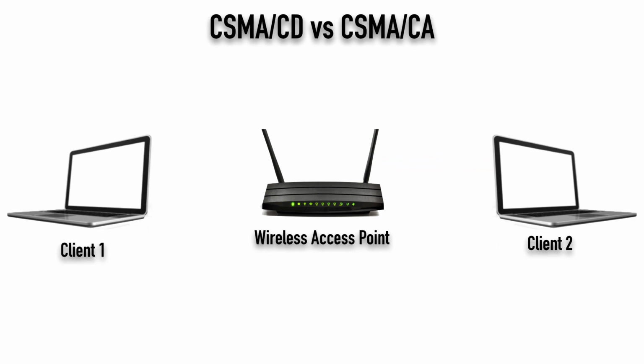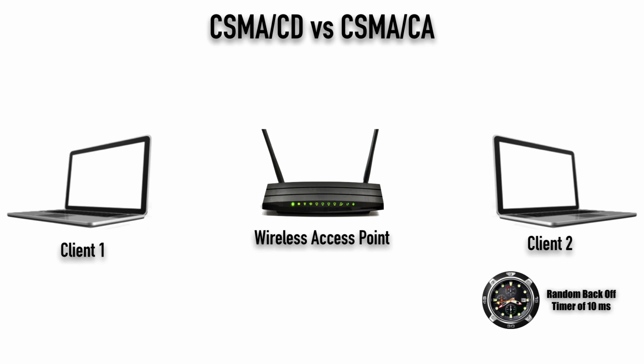But this is a shared medium, much like that bus topology. So if client 1 is transmitting, client 2 hopefully will hear that transmission and it will realize, uh-oh, somebody's transmitting. I'm going to be quiet until the transmission dies down. Then I will send out my signal. And in that case, the client can set a random back-off timer and it can try again.